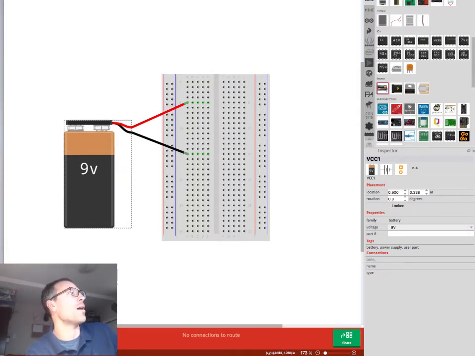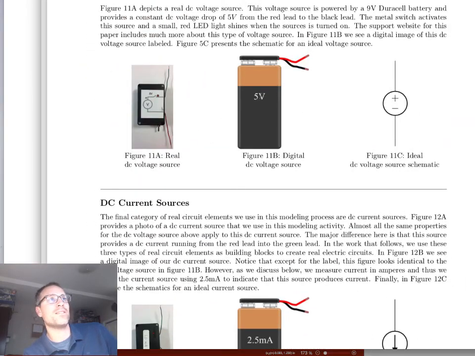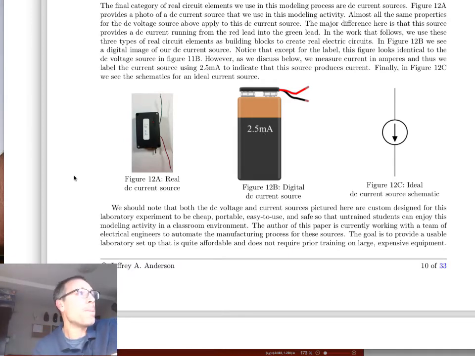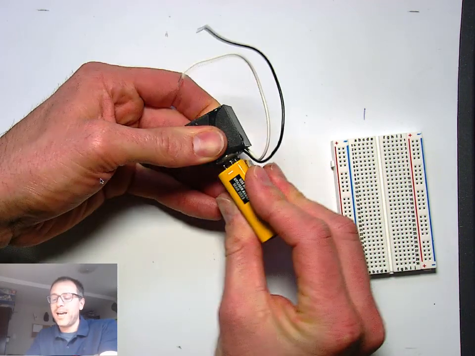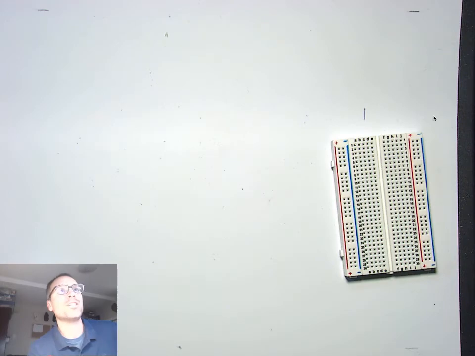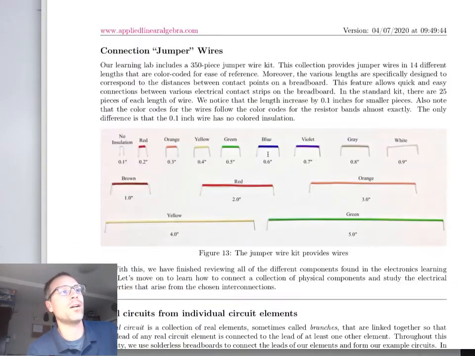So let me show you what I mean by this. There it is. That 5 volt DC source I attached to the 9 volt battery. These two red and black wires represent those 5 volts. If I say 2.5 milliamps, that's the idea that I can attach this particular current source and then attach it to here, and it provides 2.5 milliamps. And so you'll see that in my wiring diagrams. I just label it with either 5 volts for a voltage source or milliamps for a current source.